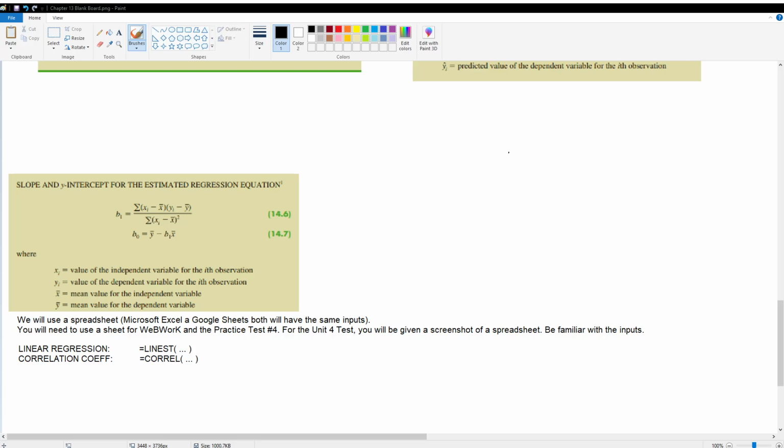If you're unable to access Microsoft Excel or Google Sheets, I suppose it would be okay to use an online calculator for those, but I would really strongly recommend that if you're not able to access Microsoft Excel, use Google Sheets. They're completely free. So that way, when you're on the job or in a class beyond this, you will be able to perform those computations and not have to go through all of the very tedious busy work, whilst also having a very clear paper trail so that if something goes wrong, you can easily check your work.